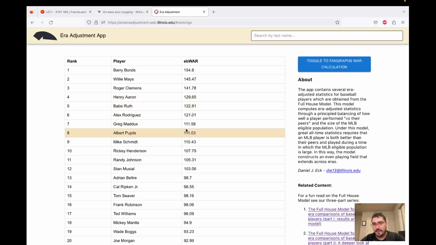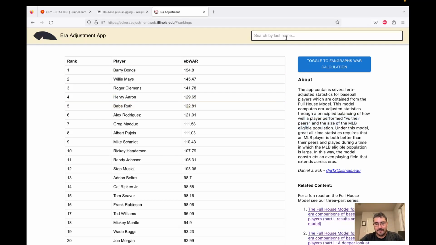So these results are slightly out of date, but nonetheless, we have a career ranking for people by an era-adjusted version of wins above replacement, where it basically works by comparing how well people did against their competition, their direct peers, while factoring in the size of the MLB eligible population, or the talent pool. So basically, to do really well, you have to be better than the people you're playing against at your time, and the talent pool has to be large. And of course, there's people who are really, really far above their competition, but the talent pool is really restricted. The classic example being Babe Ruth.